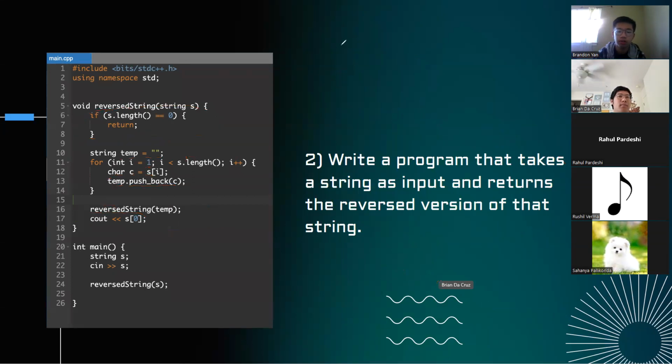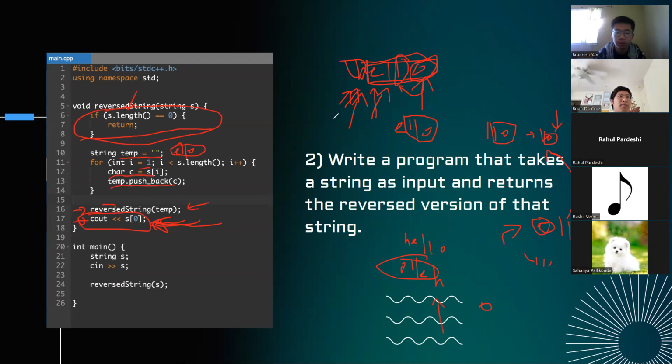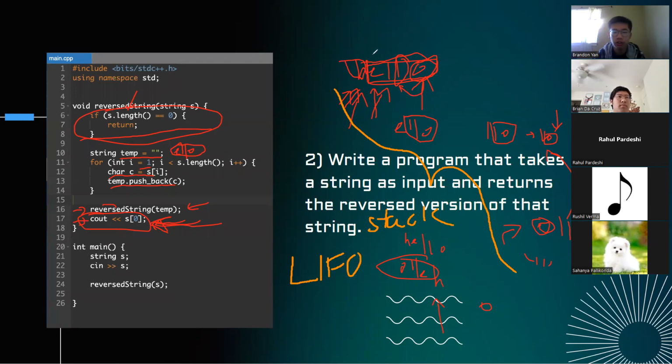Also, I want to say, what you can see here is similar to the data structure you mentioned last time. This is similar to a stack, which is last in, first out. So first he called hello, then LLO, then LO, then just O, and then the base case.